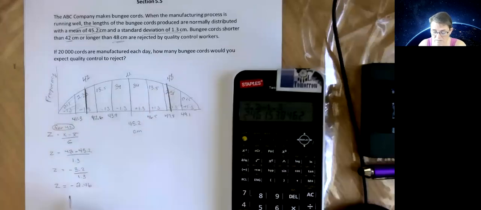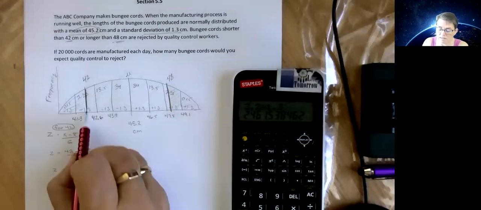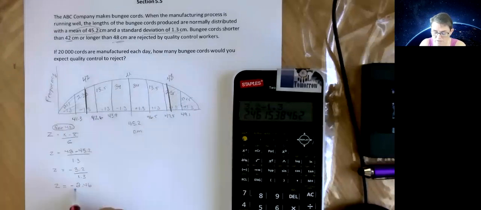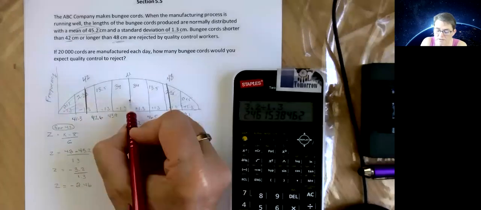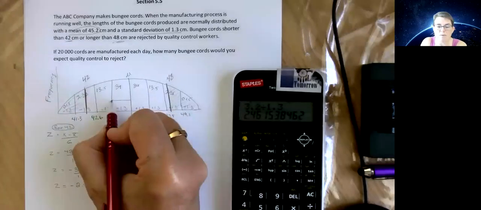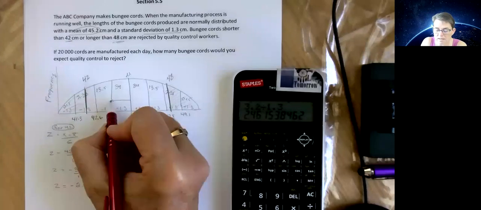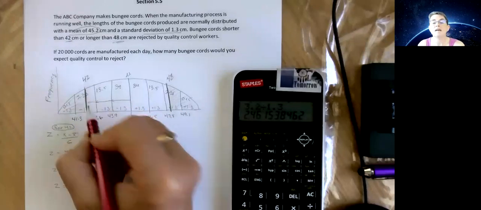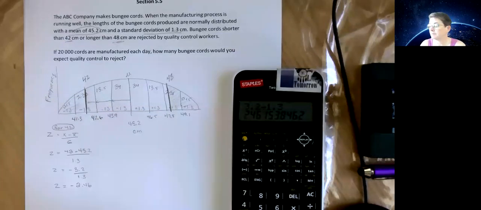Now, remember with your Z-scores, you always round to 2 decimal places because we're going to have to read it off that table right away. Before I go further, I want to see if my answer is correct. So first of all, the negative says I should be below my mean, which I am, and it says 2.46. So this is 1 standard deviation, so that'd be minus 1, that's minus 2 there. Yep, that seems quite reasonable.